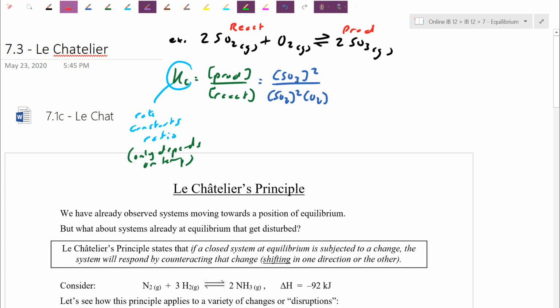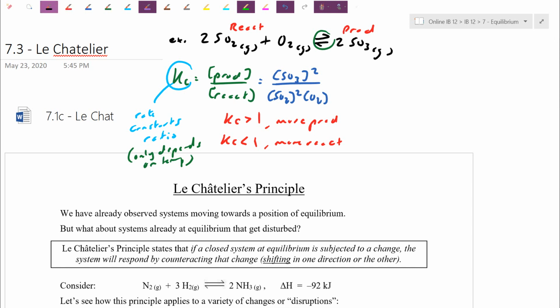Remember, Kc in general, it's saying products or reactants. If I'm at a temperature where the Kc, my constant at this temperature, is much bigger than 1, that just tells you I have more products. I have a ton of SO3. If my Kc is less than 1, yes, bounded by 0, we know we have more reactants. That's all that this ratio tells you, right? So it tells you even though we've hit this balance, even though we're at equilibrium, forward is becoming products, and then products are becoming reactants here, it tells you at this particular temperature, do we have predominantly reactants or products?